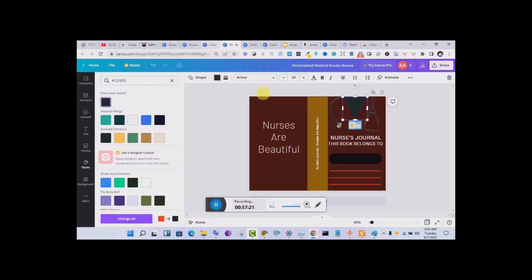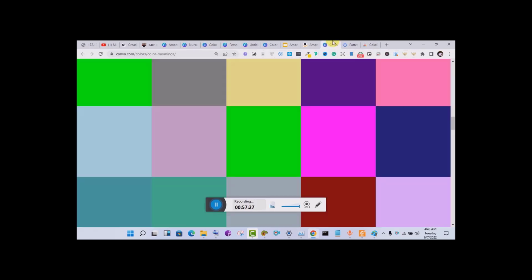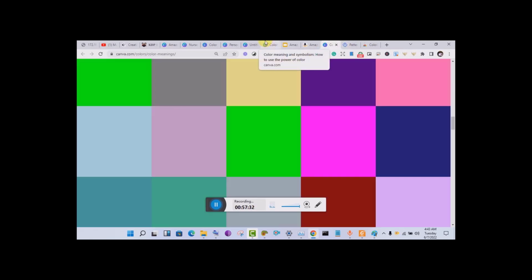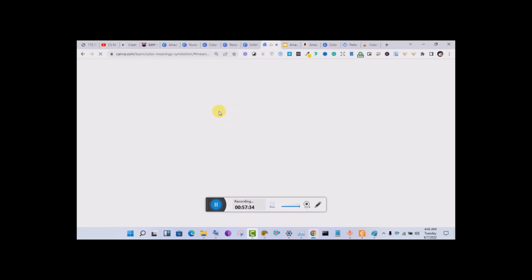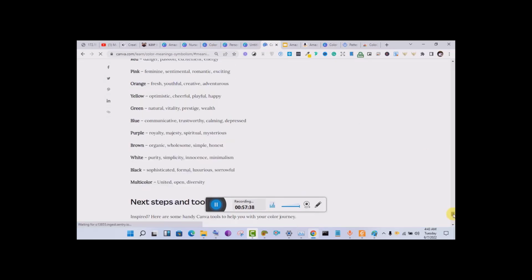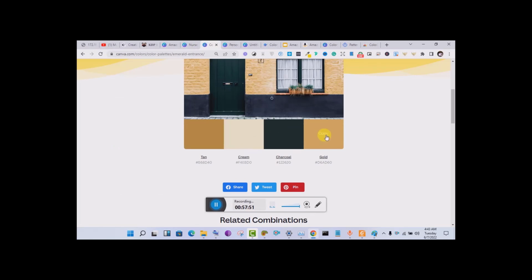That's black. Oh my, black is just off. Depending on what you are creating, like I said, you need to look at the meaning of these colors. Once you know their meanings, you'll be able to know the color to use, whether black, red, pink, orange, yellow, and the rest. You know the right color you should use. So you can see black is just off for this particular design. So let's use another color.